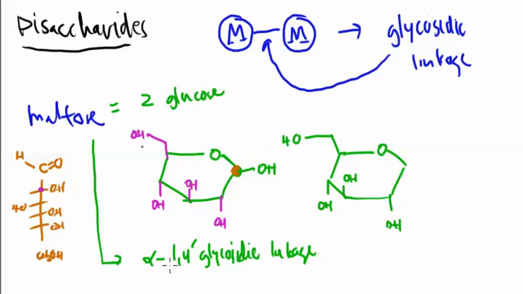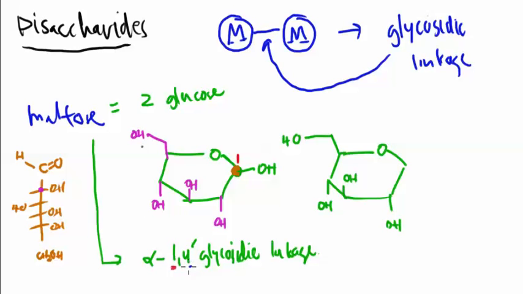Let's start there. The 1 is basically looking at this first carbon in the first sugar that I've drawn to the left-hand side. This is where my ketone or aldehyde was, right? That was the anomeric carbon. That was the carbon that was involved in the double bond. So we're going to call that number 1. Now, what about number 4? Where does the number 4 come from? And why is this little dash up here at the top?